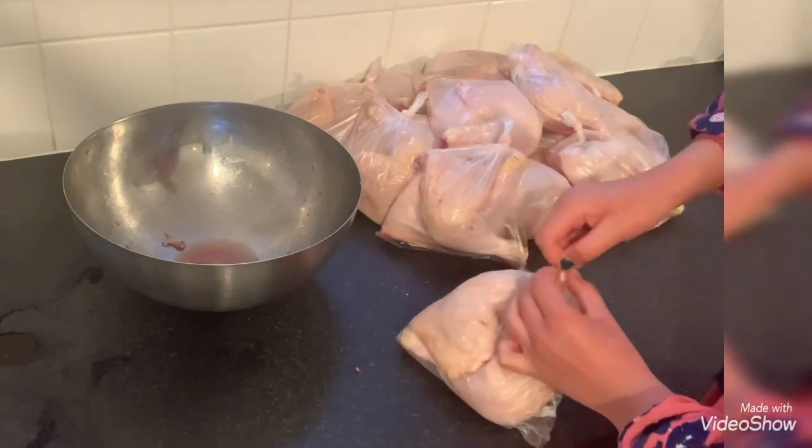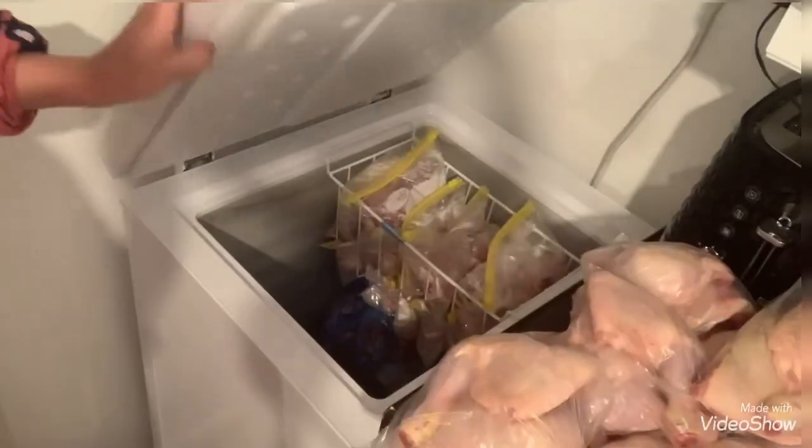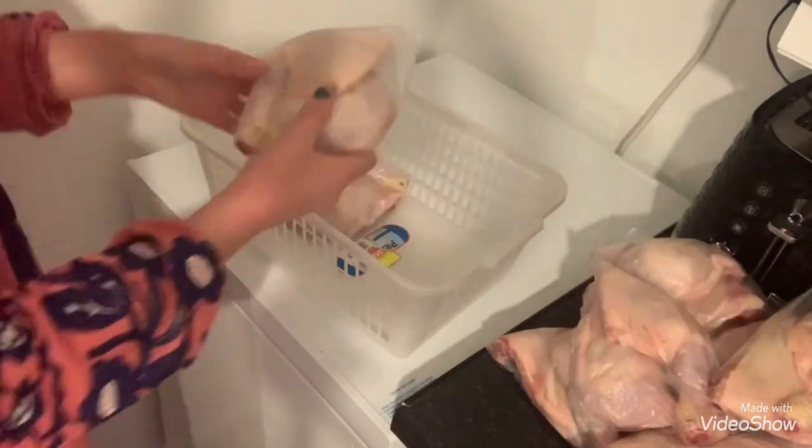Now that is all finally done, we are just going to place them into our freezer in this little basket where we usually put our meat and stuff. So yeah, I'm just organizing them into the basket.